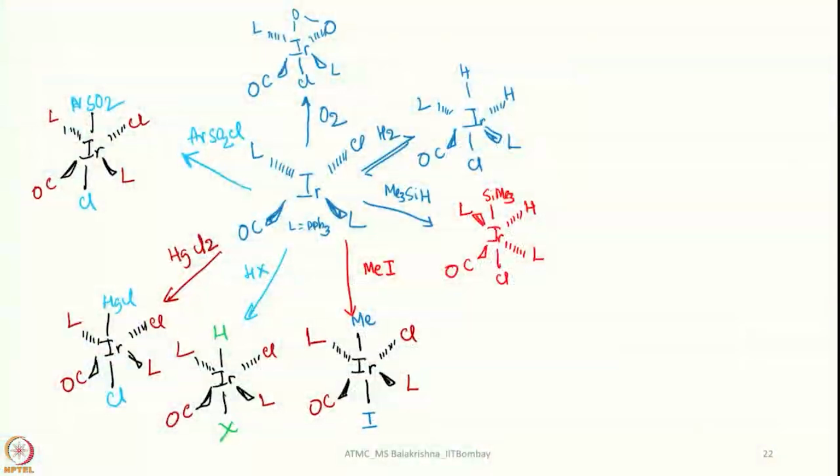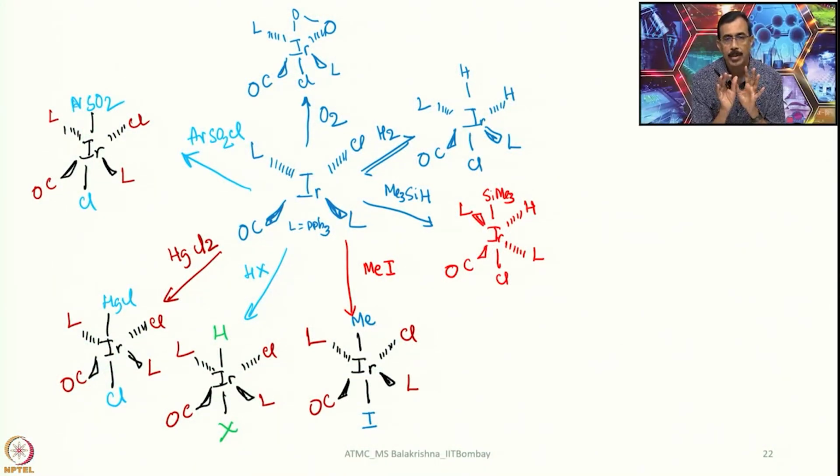So, this is the scheme I wrote yesterday. You can see the difference between a few substrates and their addition onto the metal center. For example, hydrogen is added sideways, that is in a cis manner, and oxygen is also added in a cis manner. That means when oxygen or hydrogen is added, first they go and sit something like this, and then they split into two anionic ligands.